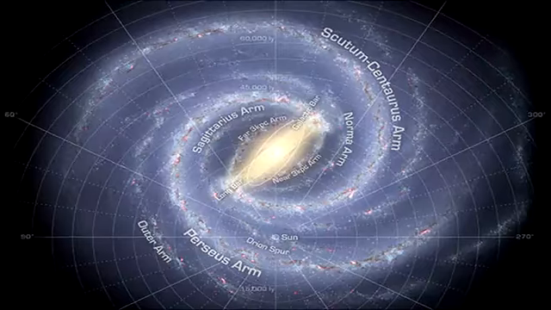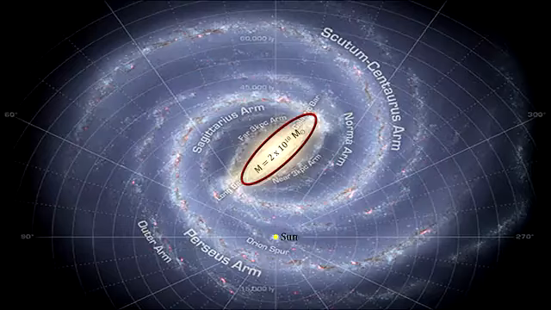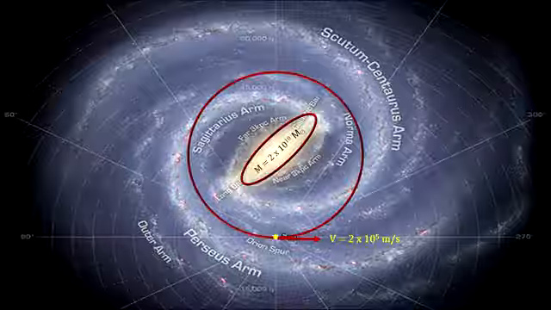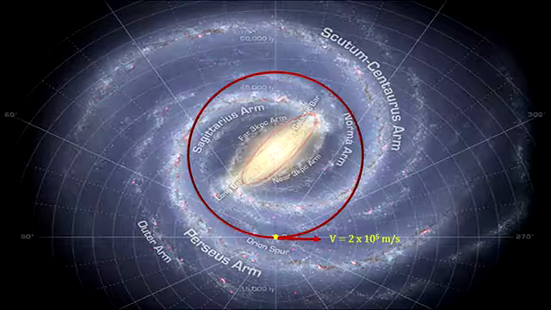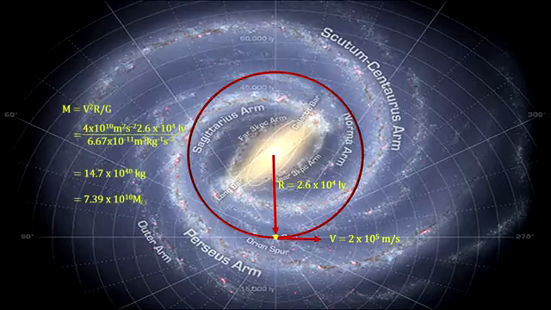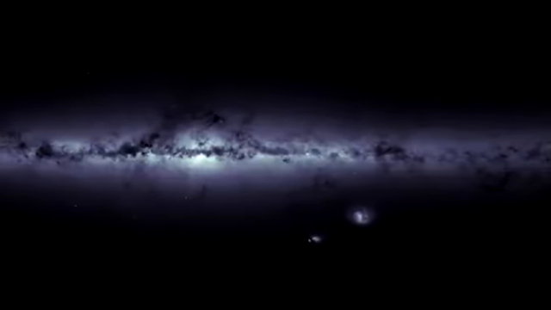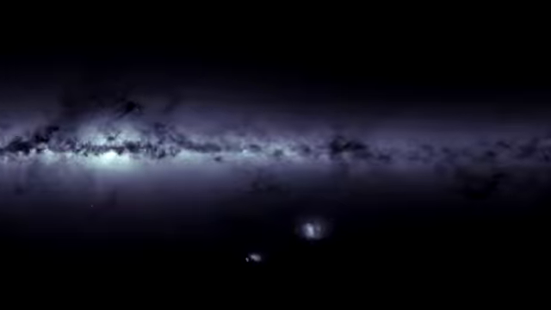For instance, it is estimated that the mass of the central bulge of the Milky Way is 20 billion solar masses. We saw in our segment on the Milky Way that the velocity of the Sun around the center of the galaxy is 200 kilometers per second, and its distance from the center is 26,000 light-years. So the mass of the galaxy interior to the Sun's orbit is approximately 74 billion solar masses, a good deal more than the bulge itself. But at the outer edges of the disk, the star density drops off dramatically.